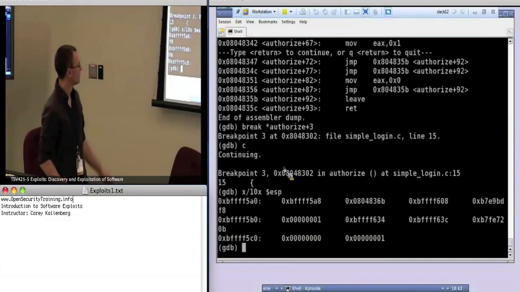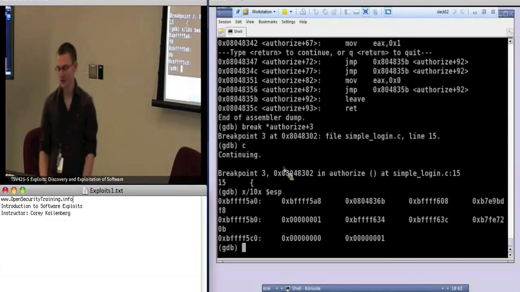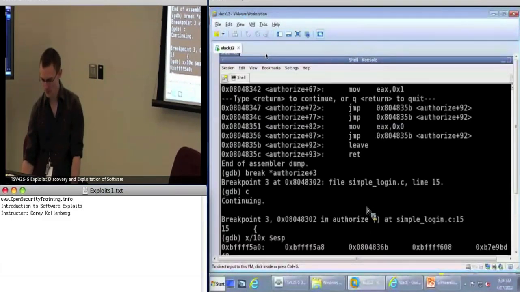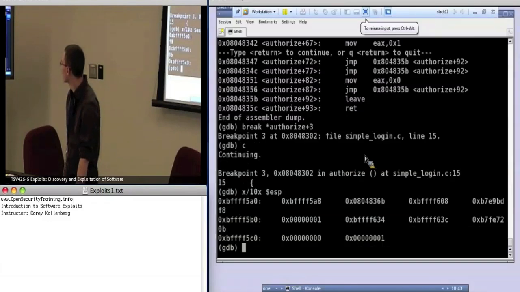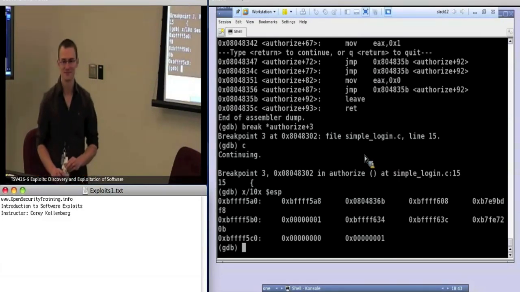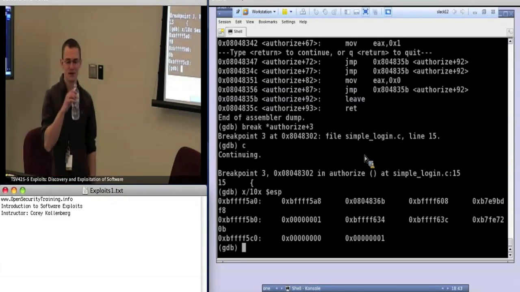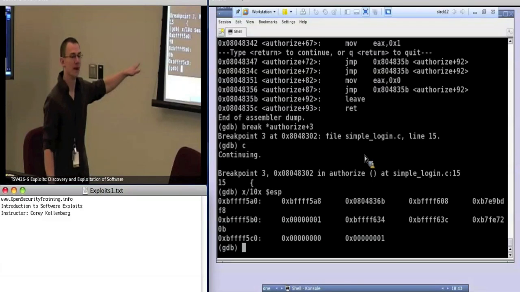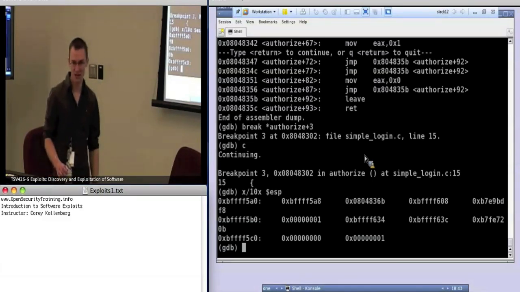And what's this latest value on the stack? Any of our remote users have an answer to that one? 0xBFFFF5A8. What is that value? All right, good takers, it looks like. Anyone in here? Our new stack frame pointer? That's the saved stack frame pointer. The new stack frame pointer is actually in the register, right? The actual contents of the EBP register. What you see there is what the contents of the EBP register was when the main function was executing, and we're just saving that so we can restore it.